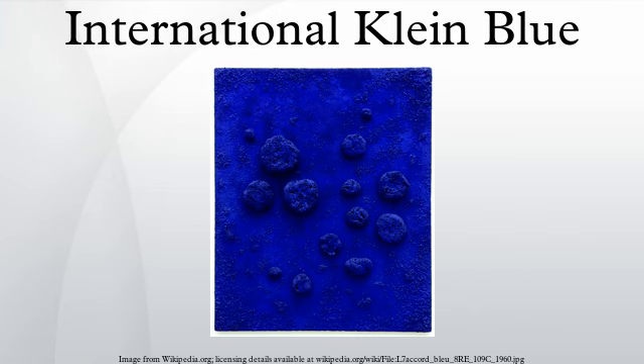The copy held by the INPI was destroyed in 1965. Klein's own copy, which the INPI returned to him duly stamped, is still extant. In March 1960, Klein patented a method by which he was able to distance himself from the physical creation of his paintings by remotely directing models covered in the color.